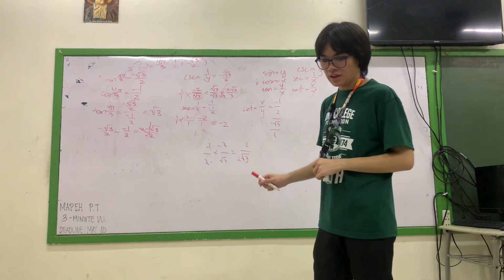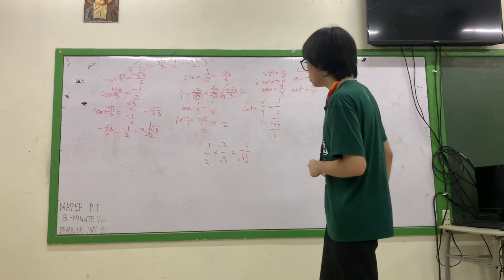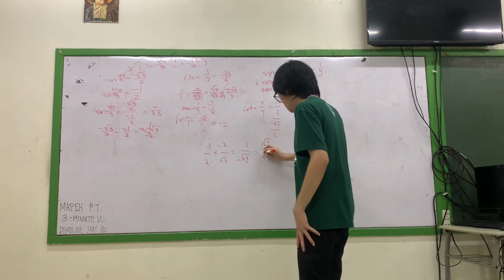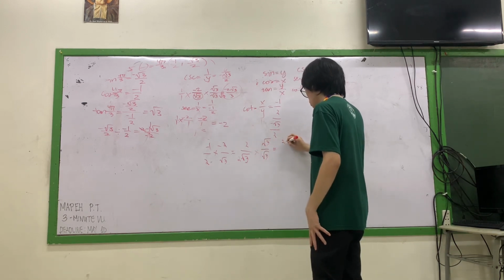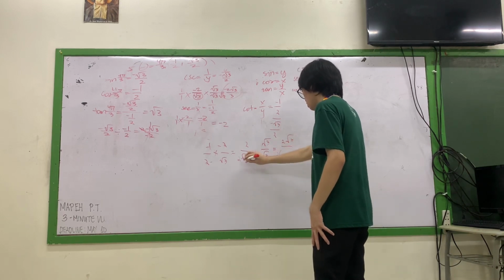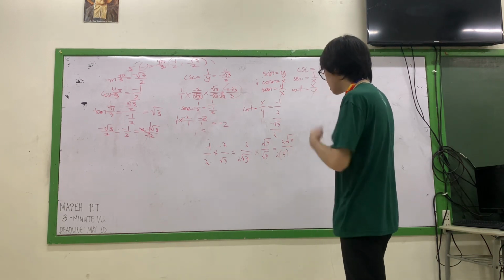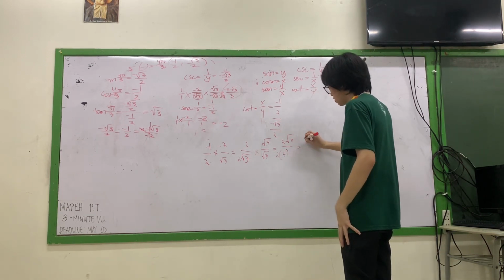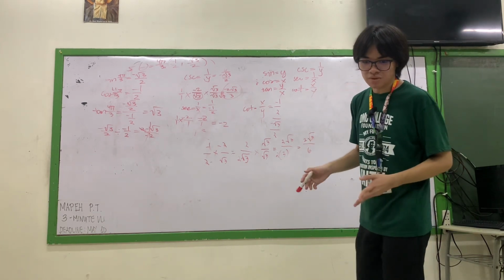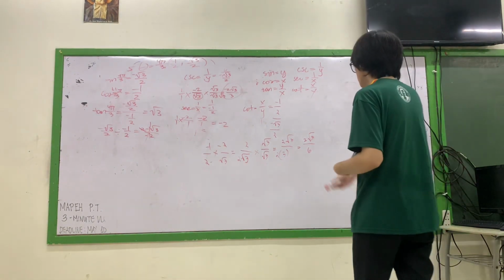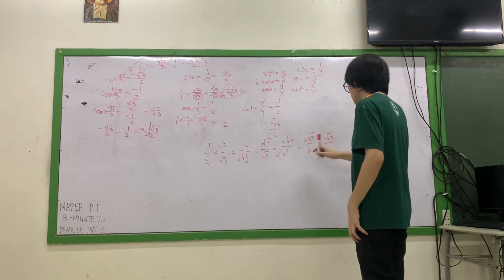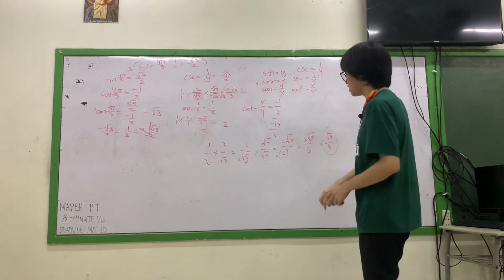Again, we have a denominator that's a radical, so we have to rationalize the expression. We multiply by square root of 3, which will turn into 2 square root of 3 over 2 times square root of 9, and square root of 9 is 3. So then we can just multiply 2 and 3, so this will become 2 square root of 3 over 6. We can still simplify this by reducing the fraction to lowest terms. We can reduce this to square root of 3 over 3, since 6 divided by 2 is 3. And there's our final answer for cotangent.